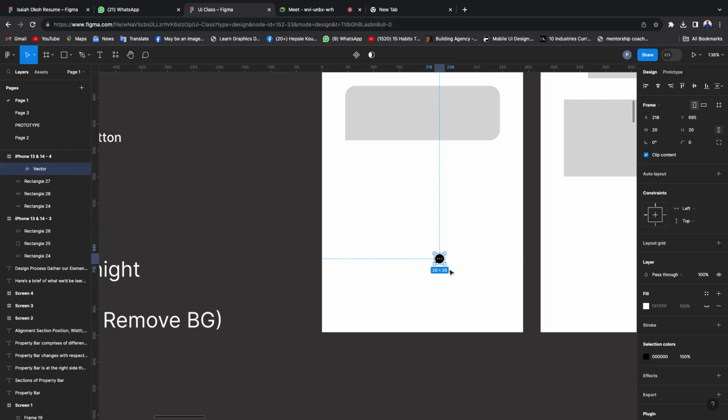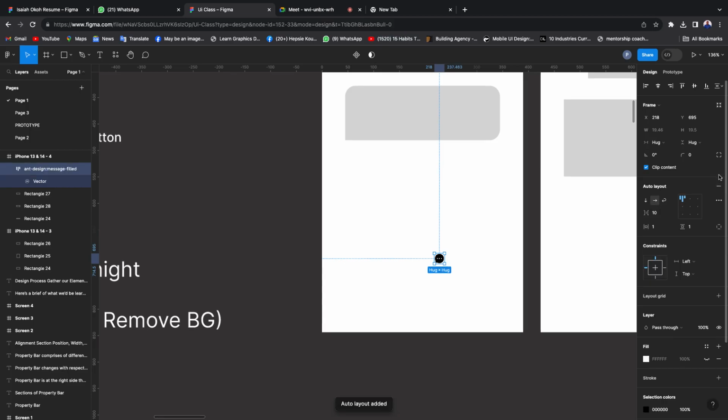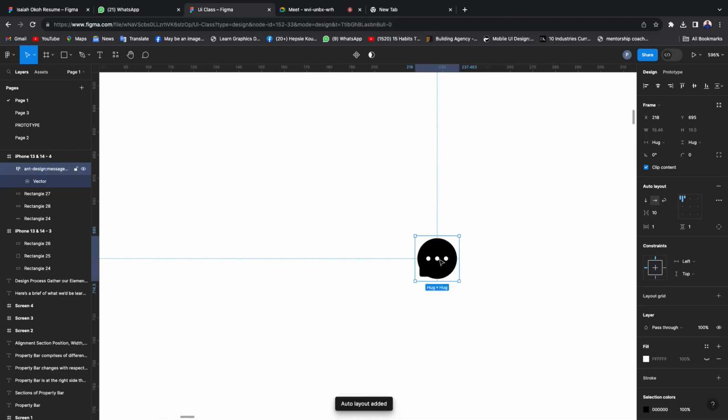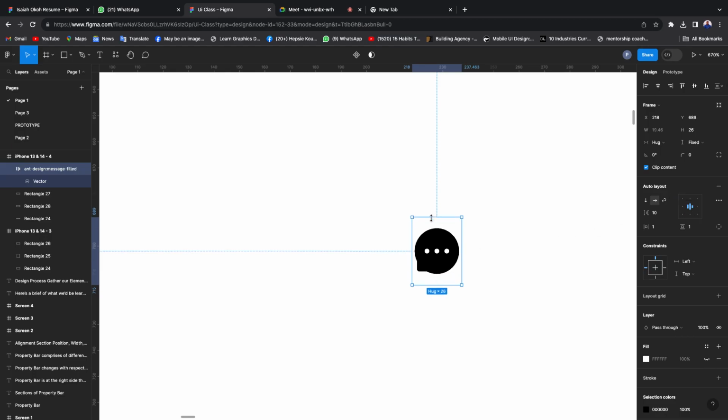So if I press auto layout now, this thing always comes with a frame. I can just press Shift A, or I'll come to the property bar, which is the next section, and click plus. I've added auto layout. So when you add auto layout, you see the auto layout section. Normally I put the content in the middle, though it depends on what I'm doing. So if I increase the frame now, see what's happening. Are you seeing that? Let's say I want to increase the height of the frame, because I like my buttons to be around 40. So let's keep it to height 40.